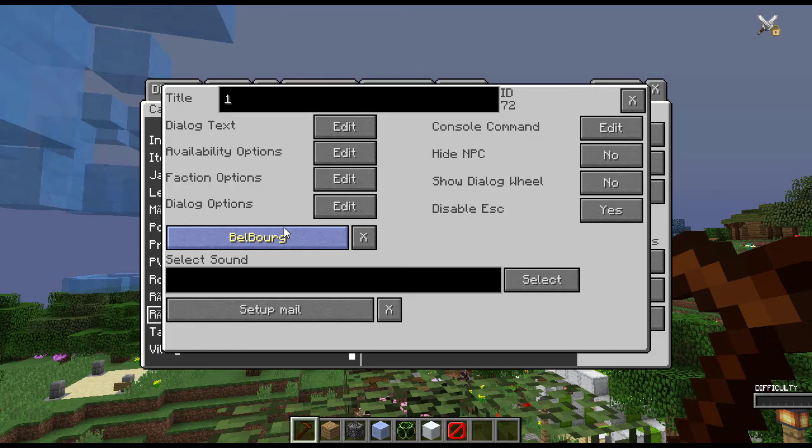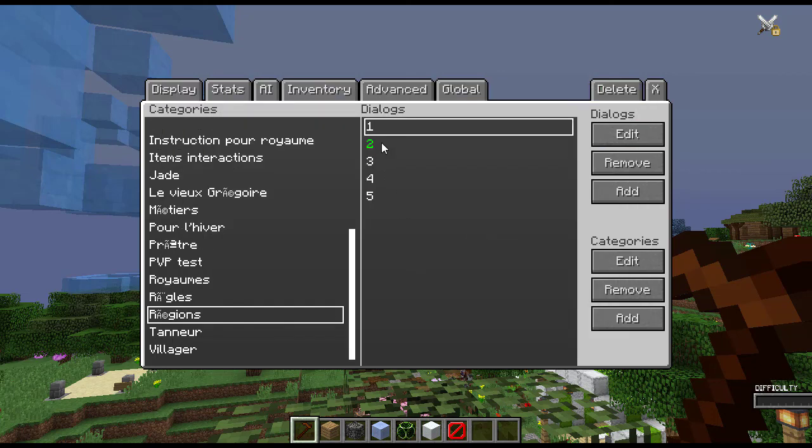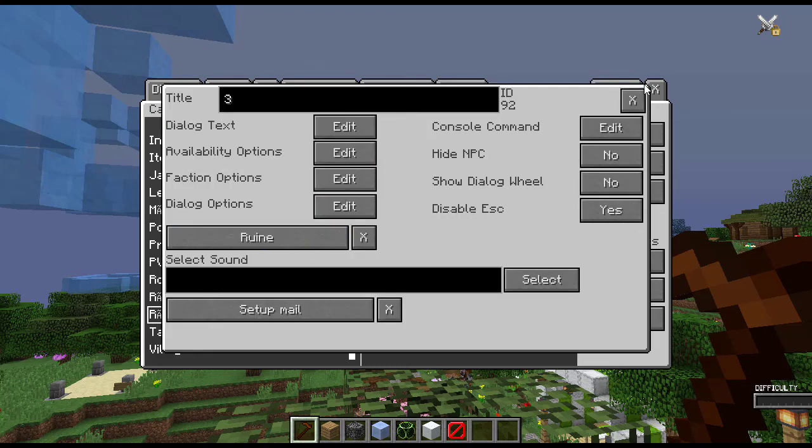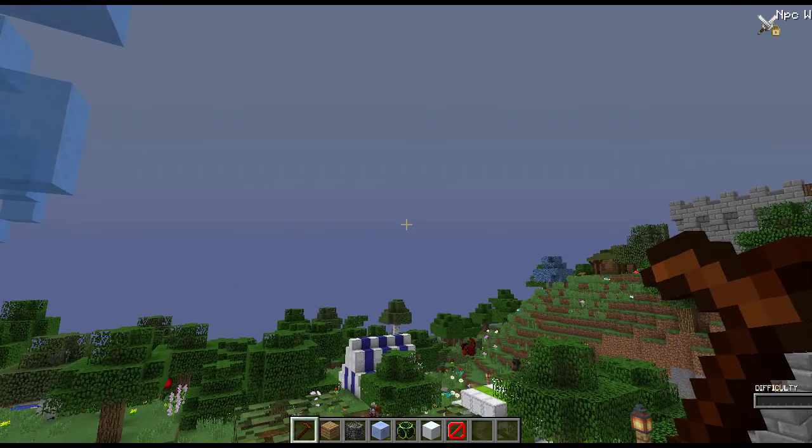As you can see, it's set to the quest that relates to the spawn, which is Belbourg on my server. And on each of these dialogues, it will give a different quest until the player has them all. So there you go.